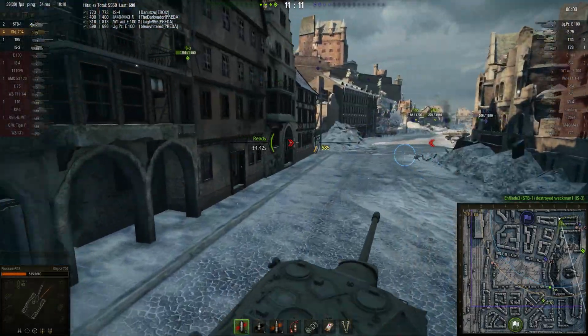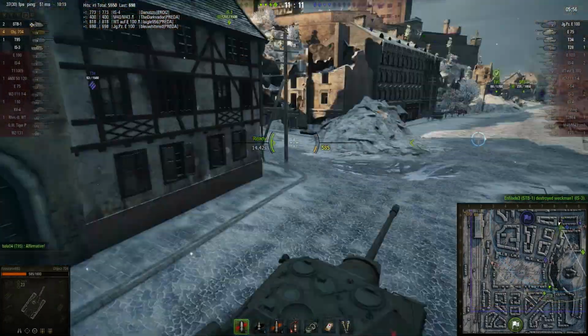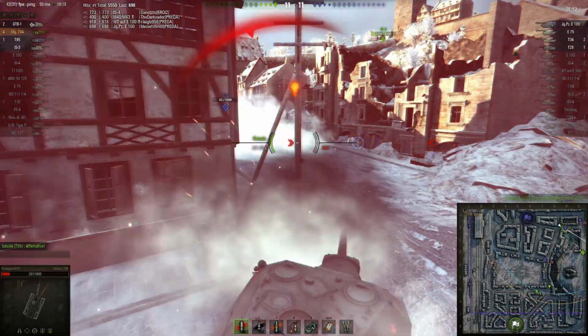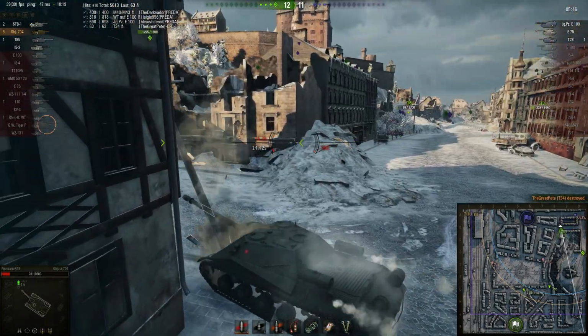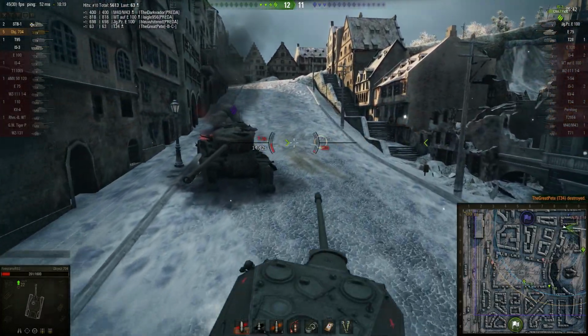Hopefully this IS-3 can lay some fire down the hill onto the Jagdpanzer's rear armor, as that's almost certainly what's going to be facing him. T-34 has come back now. Going to try and get his armor on target. Not quite able to do so, and the T-34 does get some damage through the front armor of the Object 704, which leaves him on just 201 hit points.